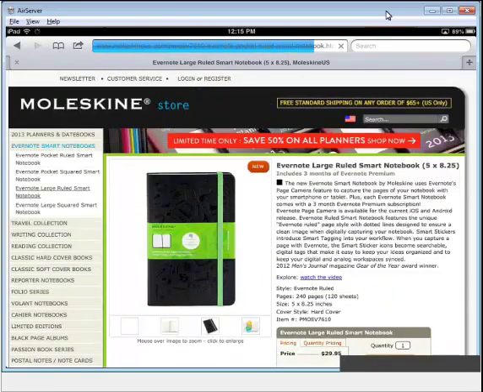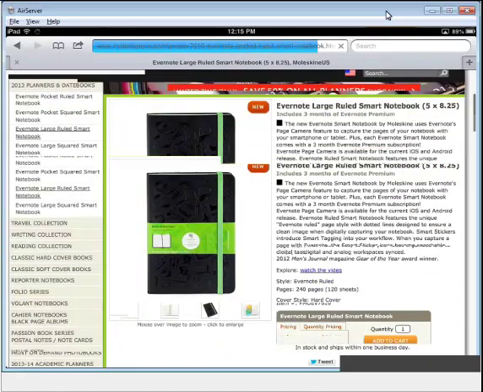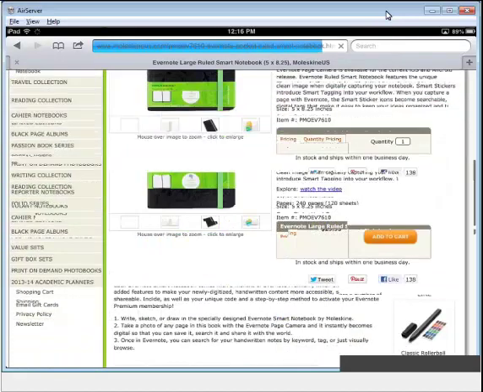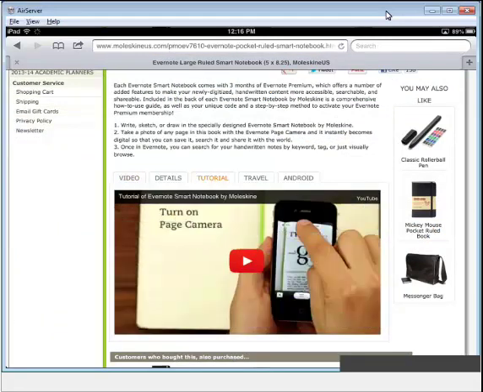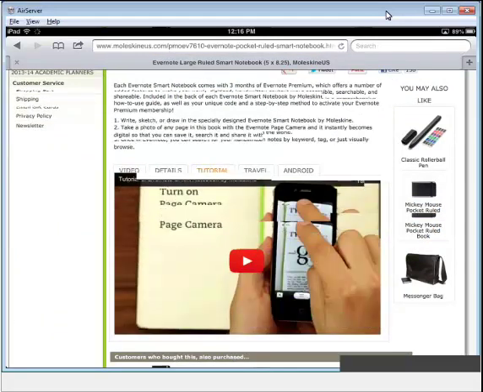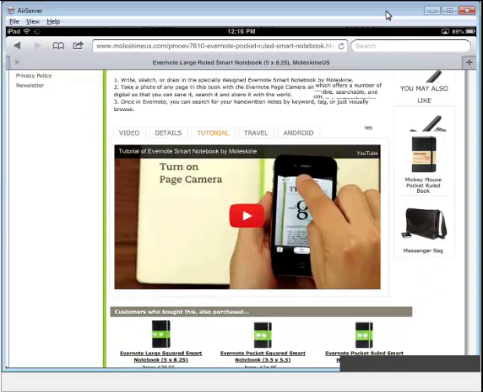I'm going to get there. And the question was, why do we need this notebook? And I'm going to show you. This quick little video is going to show you why you would potentially want to buy this product and how it works with Evernote.